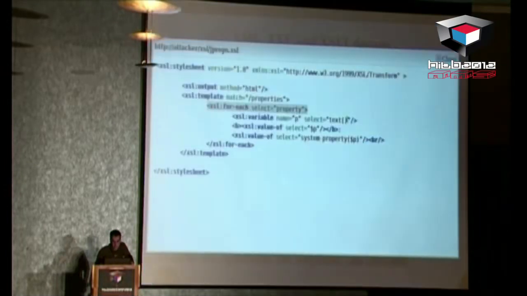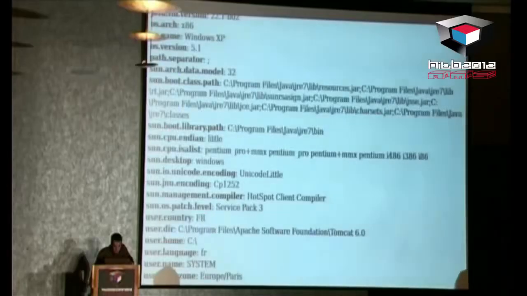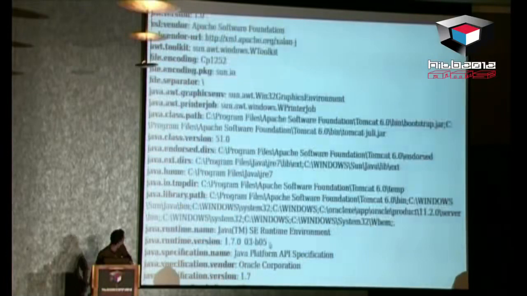For each property, we get its name, its value, and we display everything. And it works very well. And as you can see, I'm using XP SP3 on a French computer, and it's Java 170.